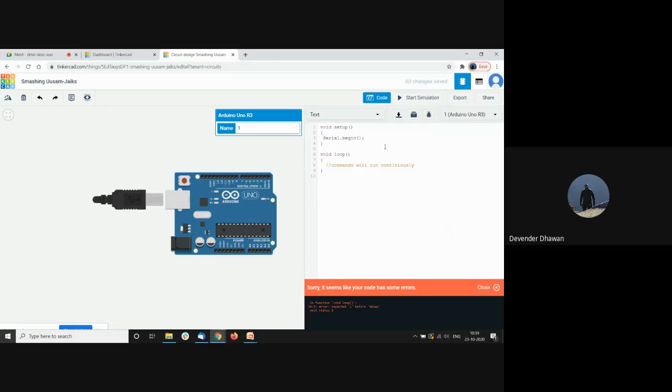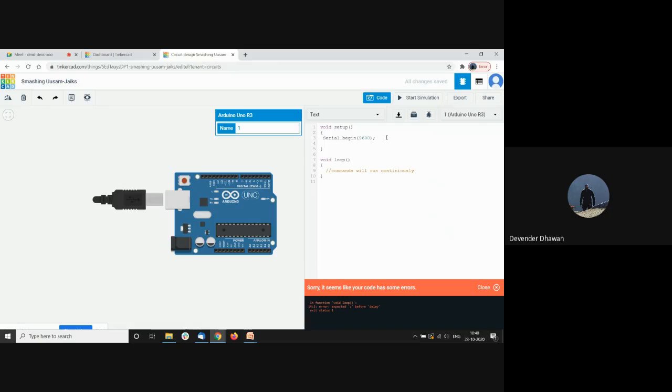This will basically set up our baud rate. Generally in this case it might not be required, but when we are working with real hardware, the baud rate is the rate at which our hardware, this microcontroller, will communicate with the laptop I am programming it with. So this is the baud rate that we will set. In a real scenario it will be required. This is the default baud rate anyway, you can set any other value also.